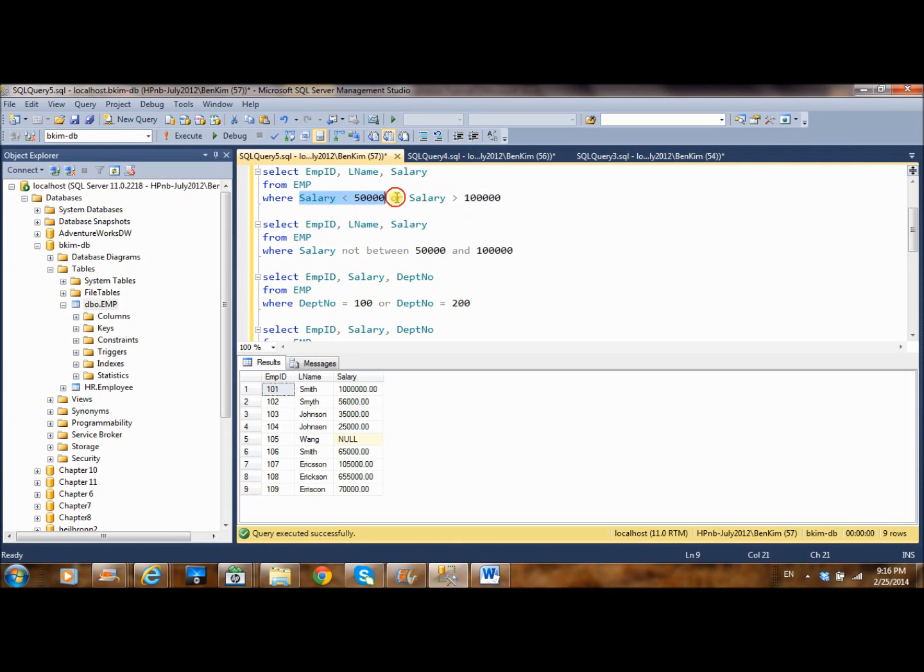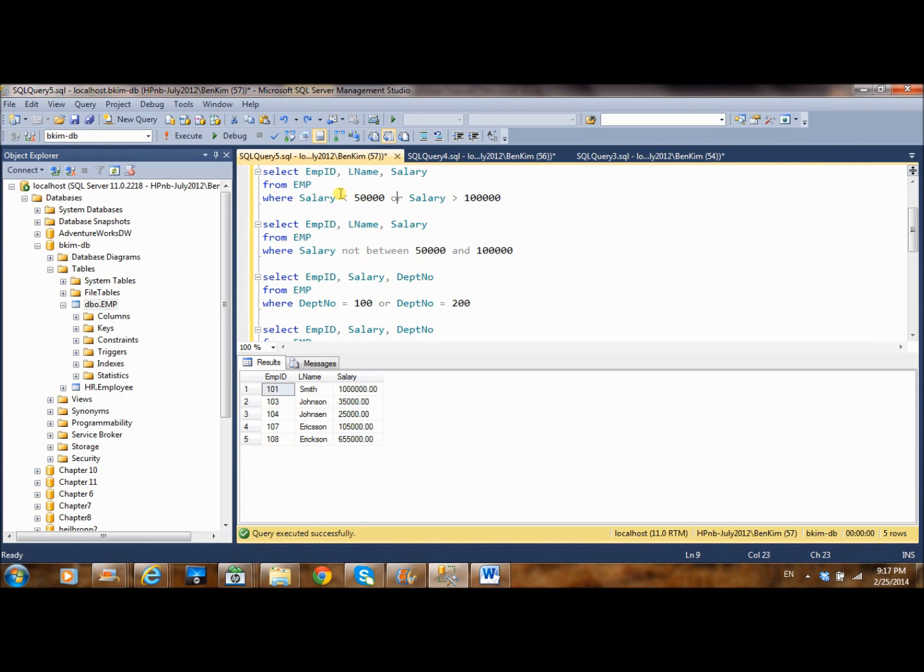Again, since this one is an OR operator, we don't even have to look at the second one because as far as the first condition is true, the outcome of the OR operation will be true. Okay. All right. So let's execute it and see how it goes. So 101, 103, and 108. If you look at each employee, they satisfy these 2 conditions connected by the OR operator.